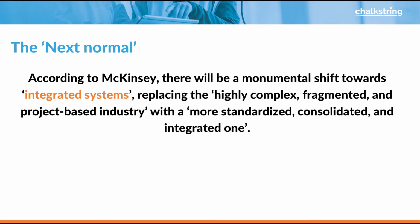So it's clear that change is afoot and there's increasing pressure to focus on technology, but what does this actually mean in practice? How can you identify which technologies will work for your business and give you a competitive advantage? I've worked in construction software for many years, and all the successful technology adoptions I've seen are where the customers had a clear view of what they wanted to achieve from the outset. They'd identified their key issues and researched the right solutions to meet these needs. So I'm going to share with you some best practice tips on choosing the right technology for your business.